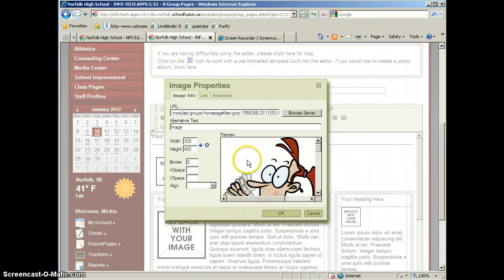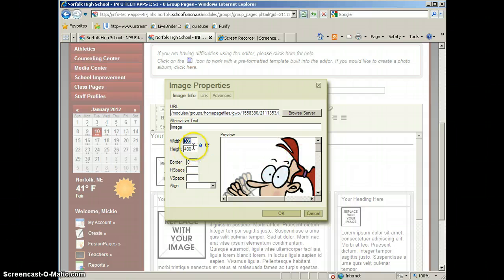Now I want it to fit a little bit better on the page, so I'm going to come over here to the width and height area. Notice that next to the width and height area, there's a lock. This is the lock ratio. And notice how my lock is closed. We want that lock to be closed because if we make a change to the width and the lock is closed, the computer is automatically going to resize the height to match the width. So in other words, it's going to keep it in proportion.